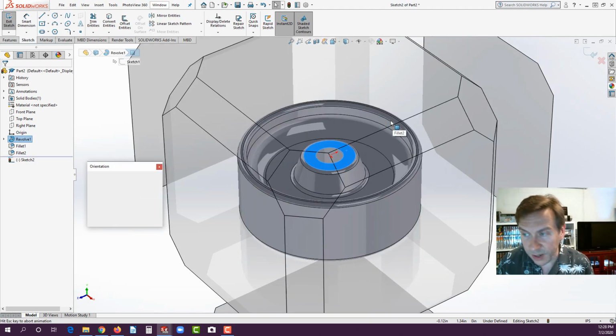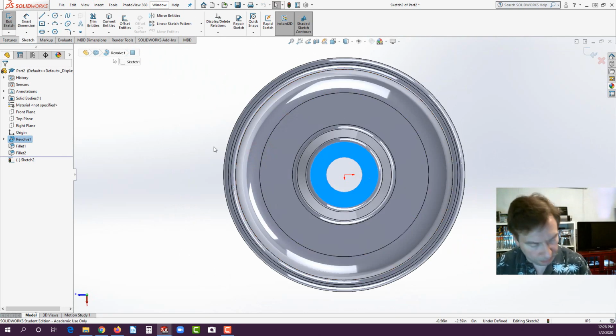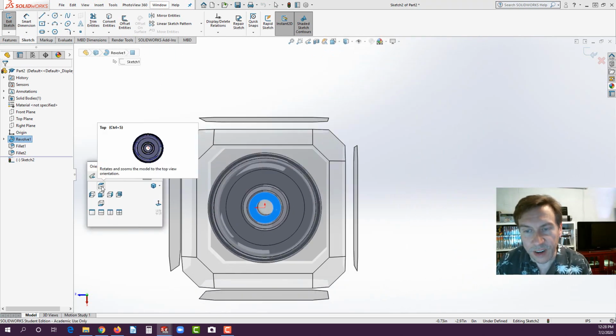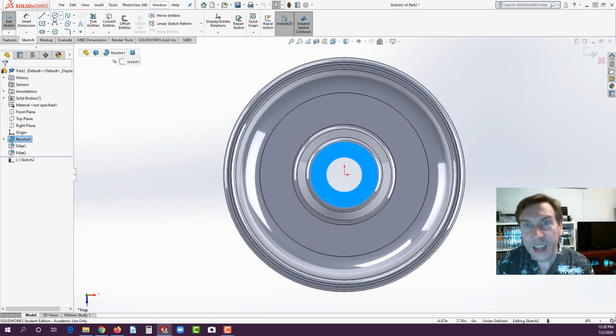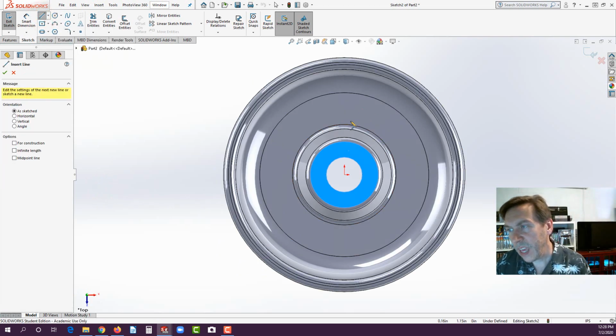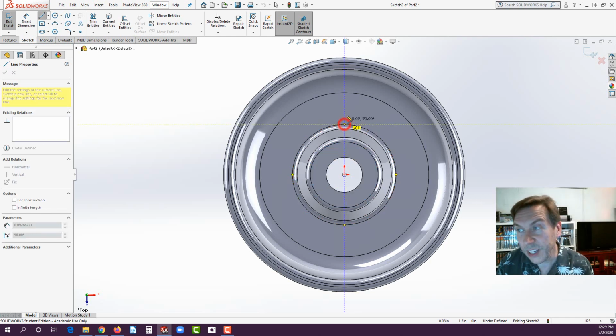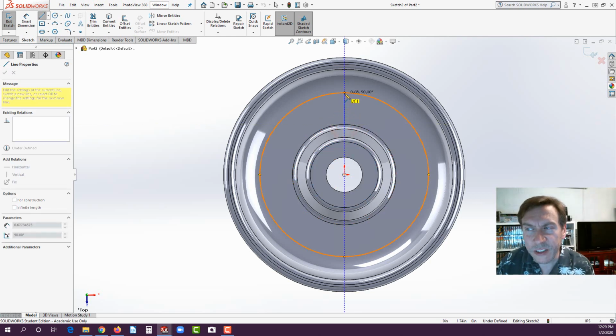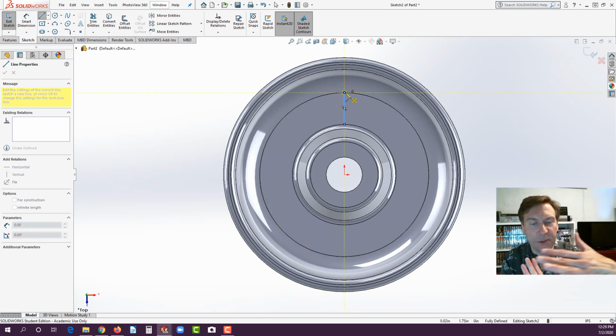Hit your space bar and go to the top view orientation. Now, if you want, you could also click right here on top, or Control 5 is the fast key. Now, take your line tool, and I want you to go from the center, but don't click yet. There's one edge, 2, 3, 4, 5. So about the 5th edge is a good one. Find the quadrant point that highlights in orange. Click, and then find the quadrant point to the next closest edge. Don't bring it all the way to the outside. What we're trying to do is encapsulate the line in between the walls of the wheel.